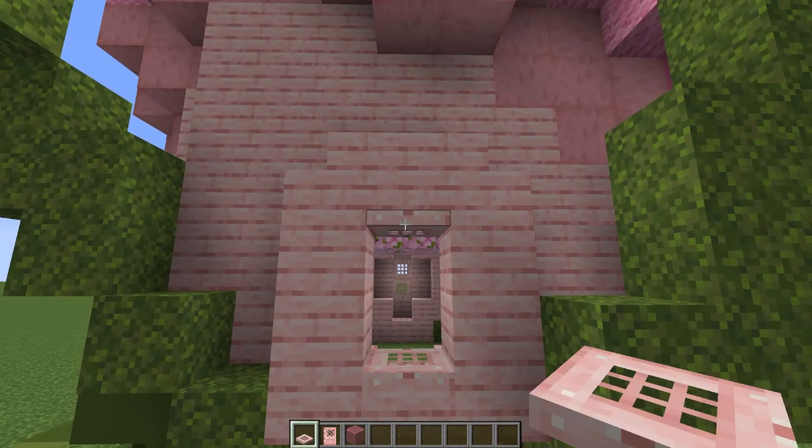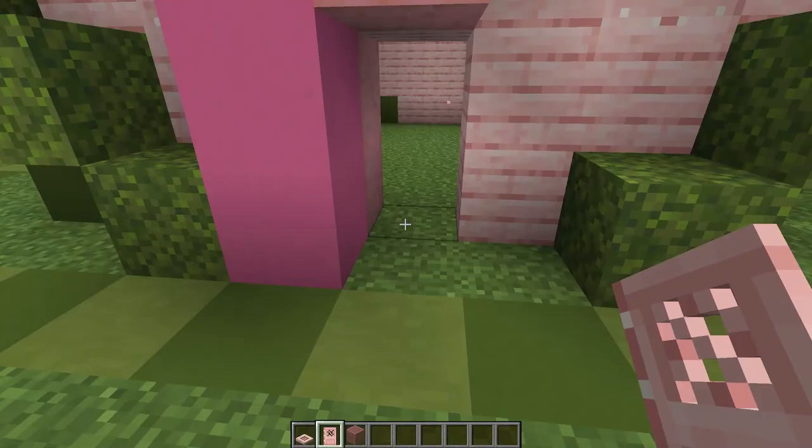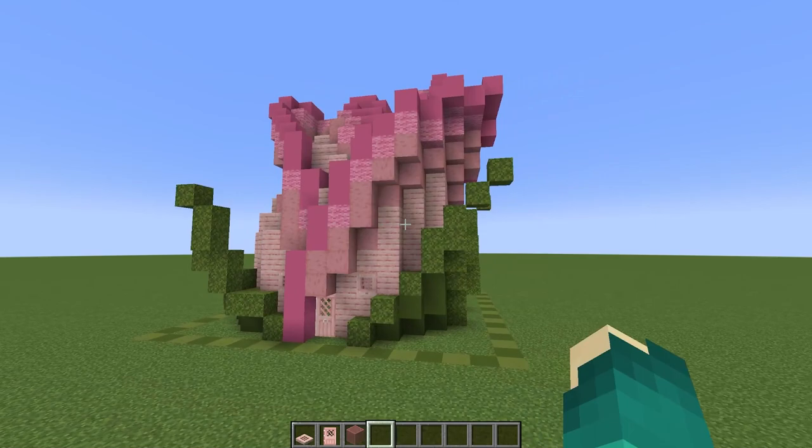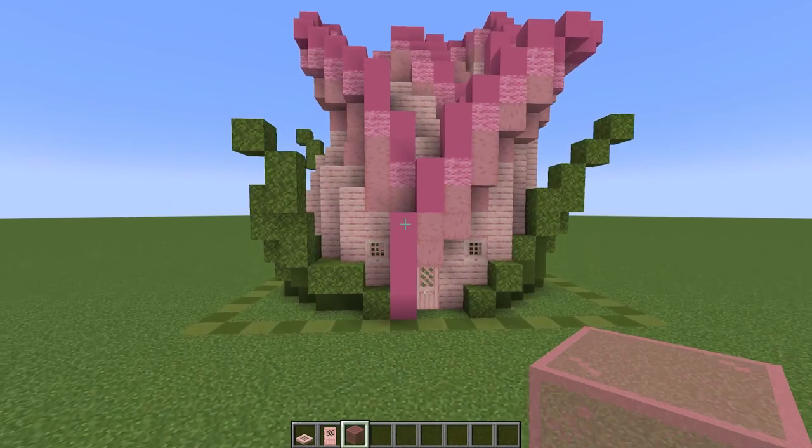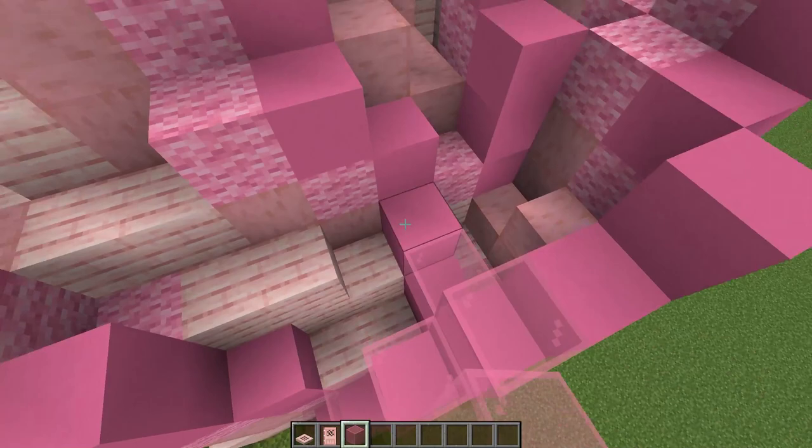After you've filled in all the windows, be sure to put the door in. Now your house should look something like this, and you have two options. Leave it as it is, or take that glass you collected, and we're going to add it on top of the darkest pink blocks all over the house. So anywhere you see a pink concrete block, just place a piece of glass on top. And this is just for extra detail. It's not absolutely necessary, but I thought it looked nice.